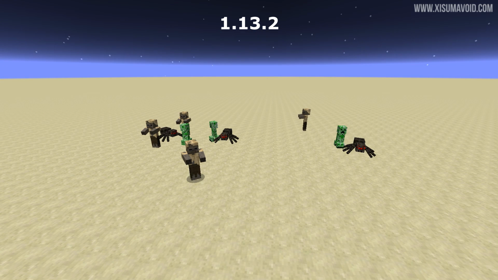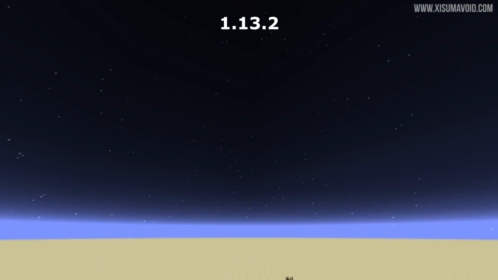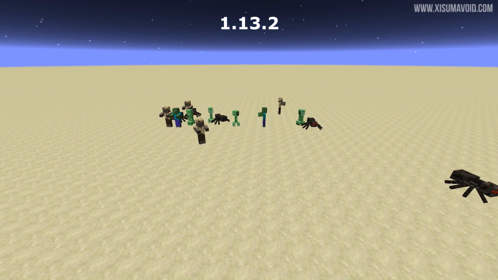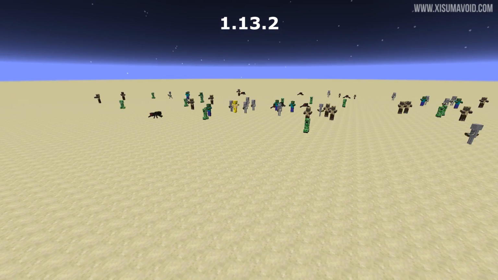We are now in 1.13.2 and we've got a few creatures that have spawned in this middle area because they are in range of the player up the top. But for all the ones that aren't, you can see they're no longer instantly spawning and despawning. Now if I take the other player and I move it upwards, they're all going to disappear because they're out of range, and then if I move down generously, we'll see they start to spawn all over the place again.